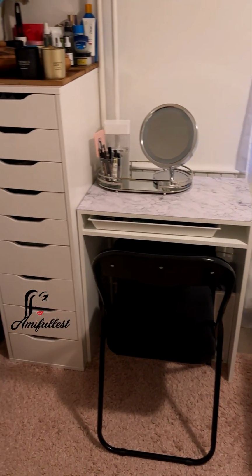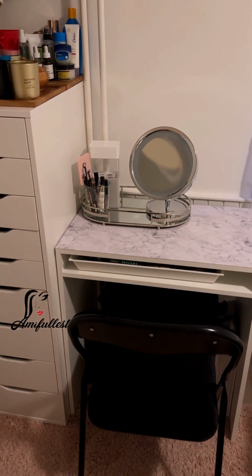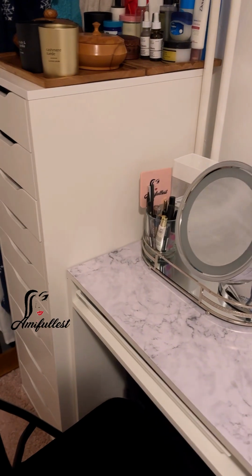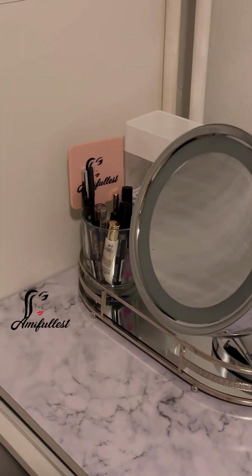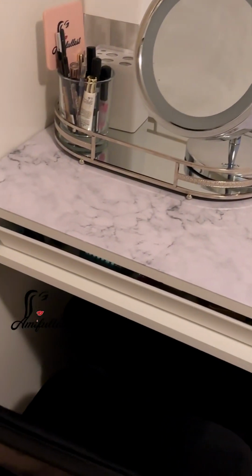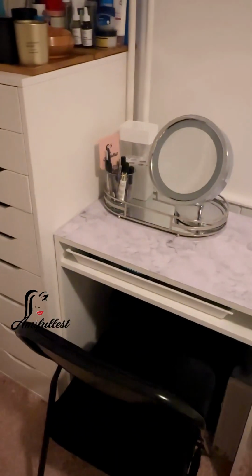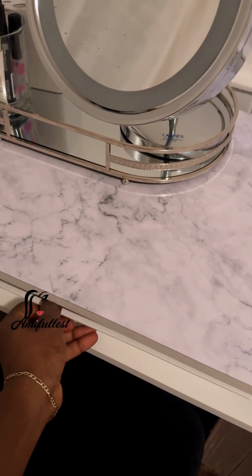This is where I have my makeup table and just a small, and my skincare products on the top. I got this table from IKEA, and here I have some of my go-to products I use, like lip gloss, just brow gel, because I don't wear makeup every single time, and just very simple, very simple. I might end up changing the chair, but I don't know yet.